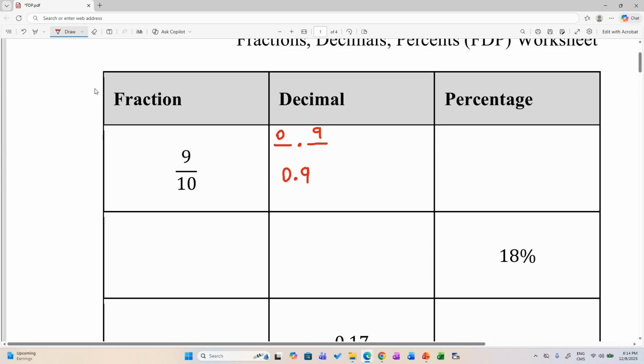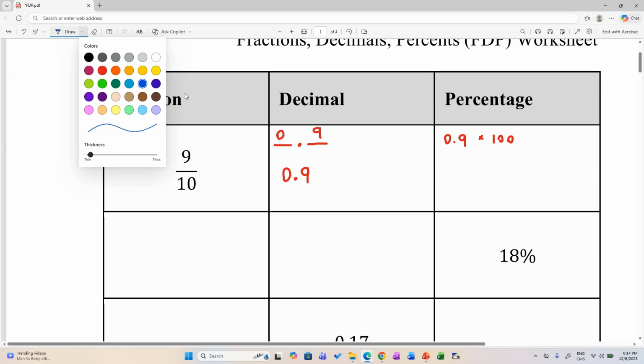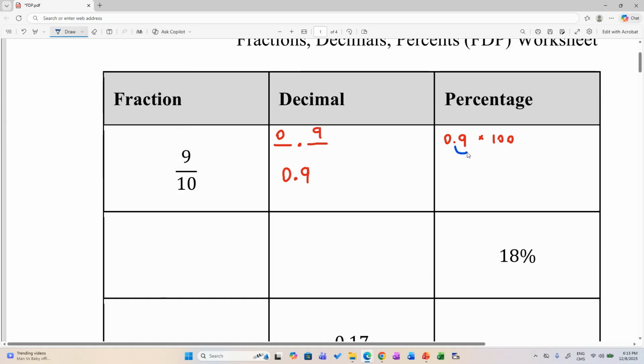All right, great. Now, moving on to percentages. Since I have a decimal, if I take my decimal and I times it by 100, I'm simply going to get my percent, and then I just add a percent symbol to it. Now, in this case, since I have 0.9, anytime you multiply a decimal by 100, you move the decimal place 2 places to the right. So my decimal is now going to be here, or place value holder here.